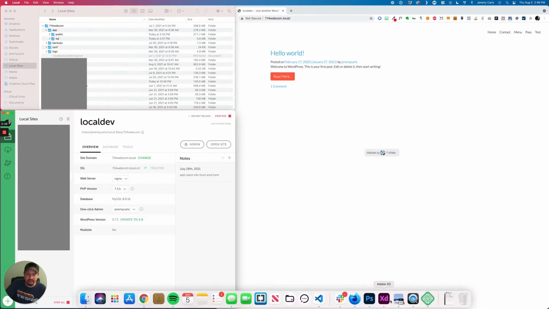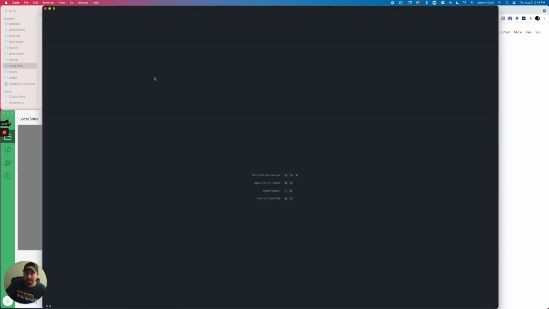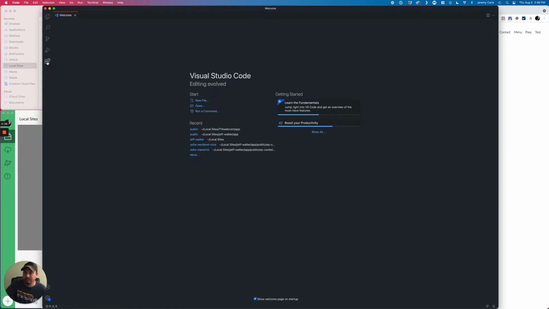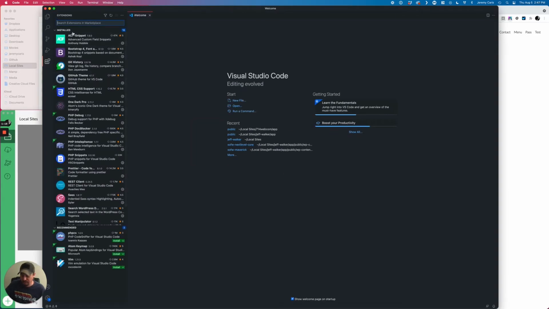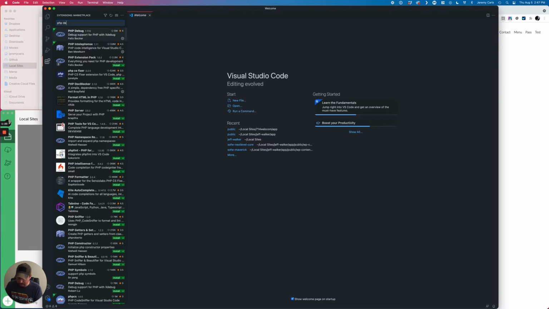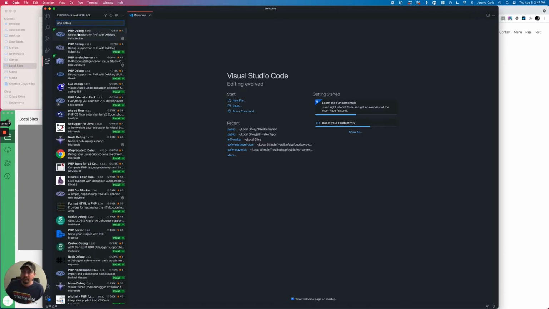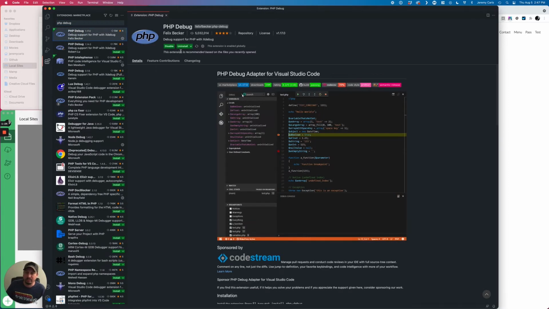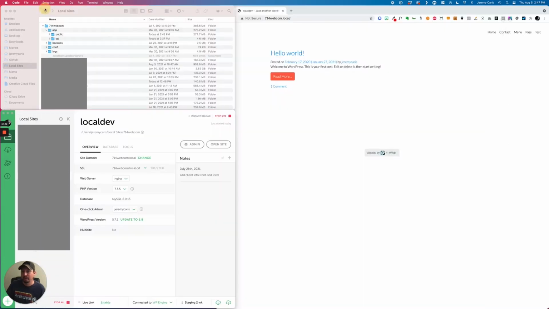The second thing is actually in VS Code itself. So we're going to open VS Code. We're going to go to the extensions, and you're going to type PHP Debug, and I actually have that installed already as well. But if you don't, just go ahead and install it, and that puts the pieces that we need into VS Code. All right, I'm just going to close that window out for a moment.